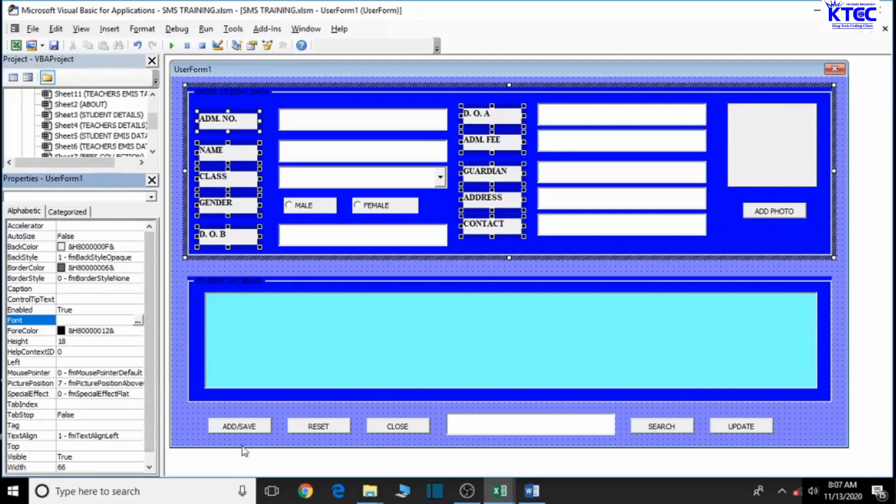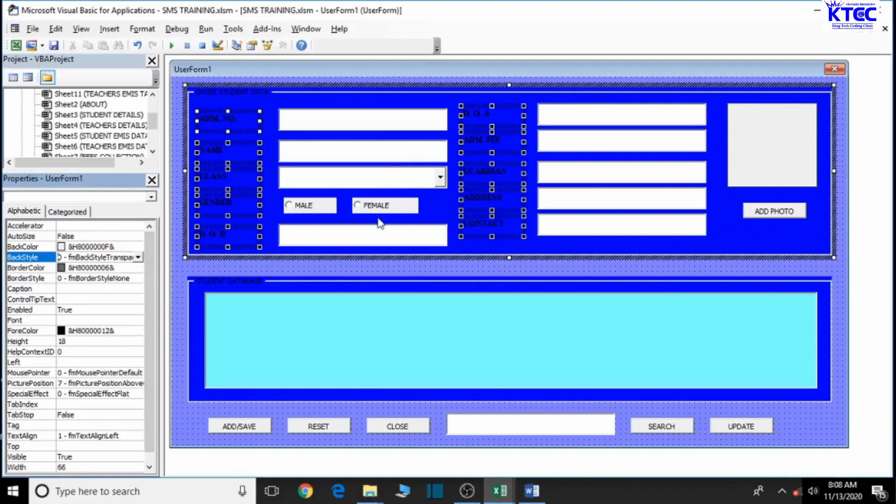Now I think let's check on our control buttons as well. But before we do that, let me see other properties that we can. So caption is okay. So border style is okay. Let's just change the background of the labels to transparent so that the color matches with that of the background color in the frame here. So with that, you come to a back style. You click the drop down arrow here. So we have the opaque, which is already selected, and we have the transparent. So choose the transparent. So we have this. So with this, we can change the fore color or the text color of the labels just to make it pop up, just make it appear neat or all that.